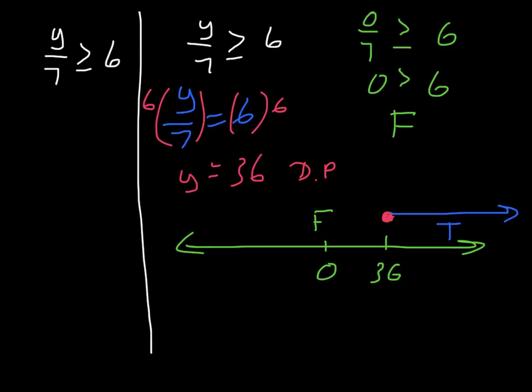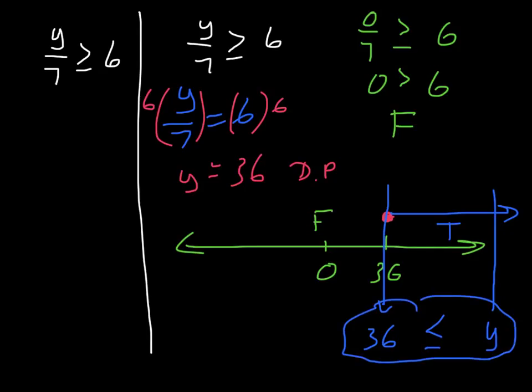It does not always go away from 0. It depends on if it's true or false. The last step I have is to write my inequality. So under the dividing point, I write 36. Under the line, I put my variable, in this case a y. If I do those two things, then I always use the less than symbol. And because this is a dot and it has the line, that means that it will also have the line underneath. So there's my answer right there. All right, let's take a look at the next one.